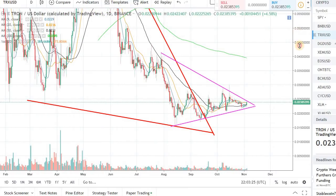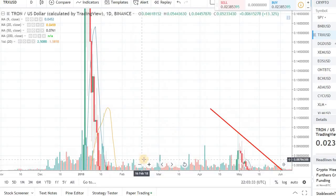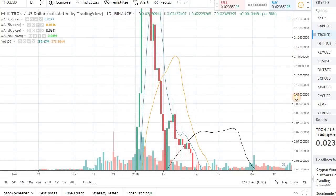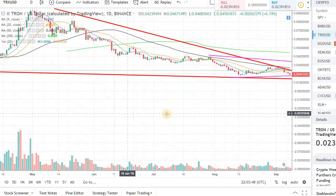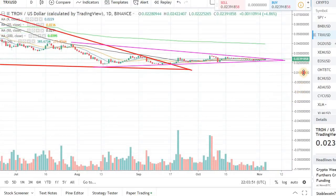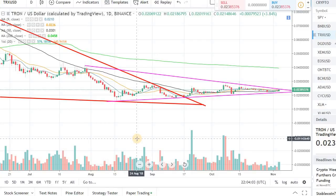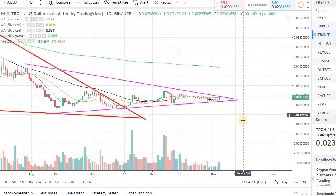You don't want to be with the people who were buying Bitcoin and Tron at the top in December 2017 or January 2018. You want to be with the people who got in early, who were buying on the dips, who were buying when other people were selling and when things were getting oversold. That's going to be more profitable and actually turn your investment into profit. Apply these strategies and this logic in your own trading and investments.